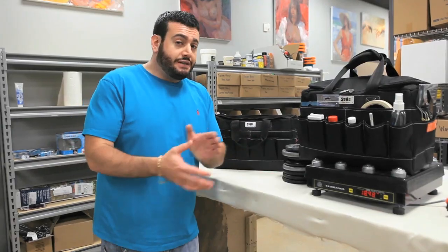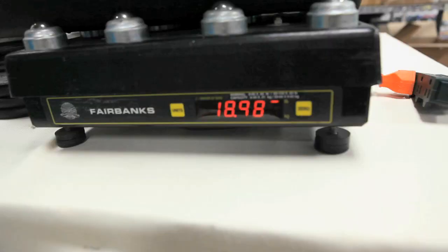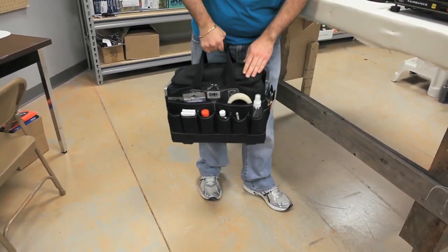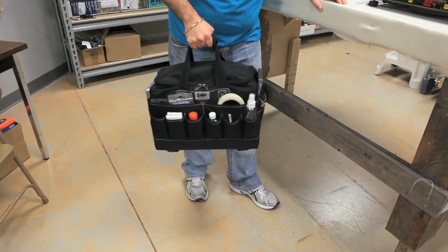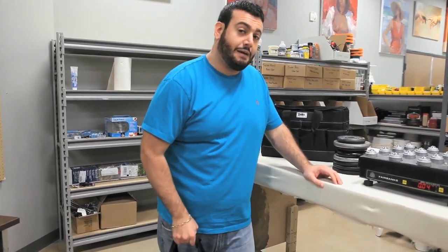The first thing I want to test today is how much weight the SoHo Urban Artist Tote Bag can hold. I filled this one bag here to the brim with all different kinds of art supplies and it's coming in at about 19 pounds. You can see that it's staying together just fine — holding the art supplies secure and everything's in good shape. But I have a feeling I can load a lot more than 19 pounds with this bag. How tough is it, and how much weight can it take?